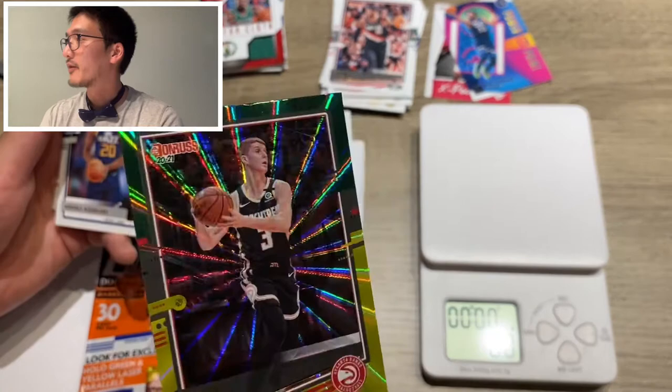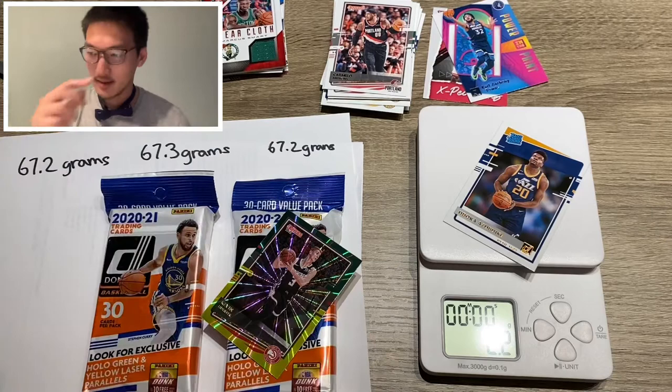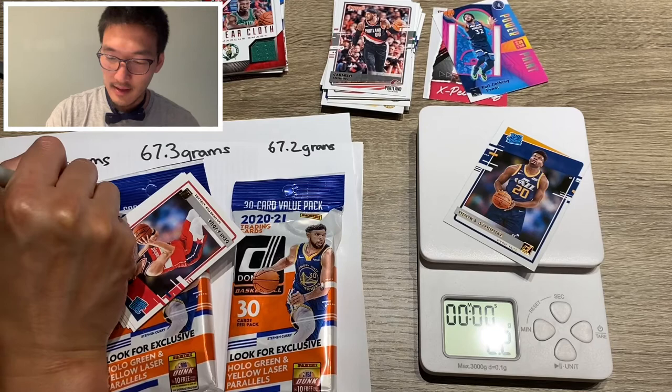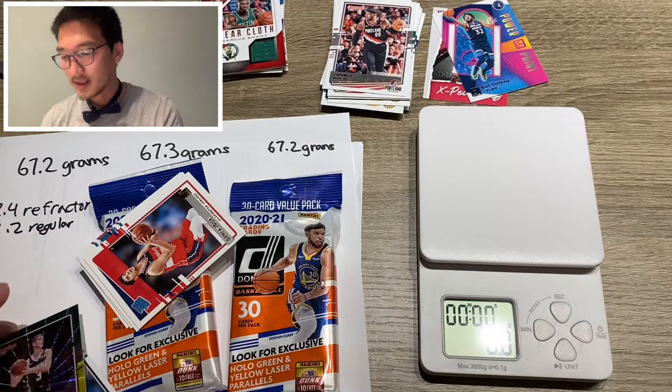Let's see if this weighs more. 2.4 grams, versus a regular rookie card, 2.2 grams. So there you go. A refractor card is 2.4. Let me just write this down. 2.4 for refractor and 2.2 for regular. So all that foil adds 0.2 grams, guys. There you go, we're learning stuff. We're learning as we go.